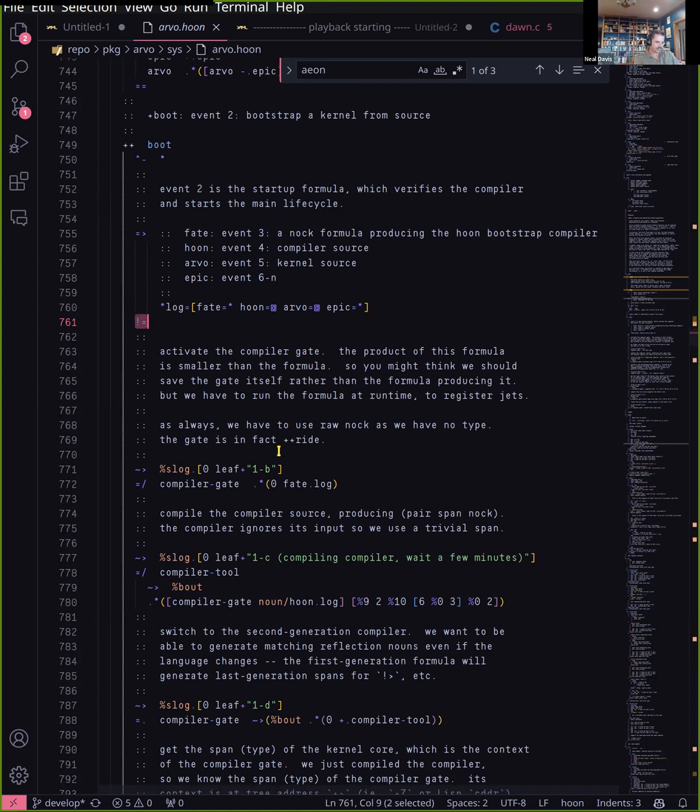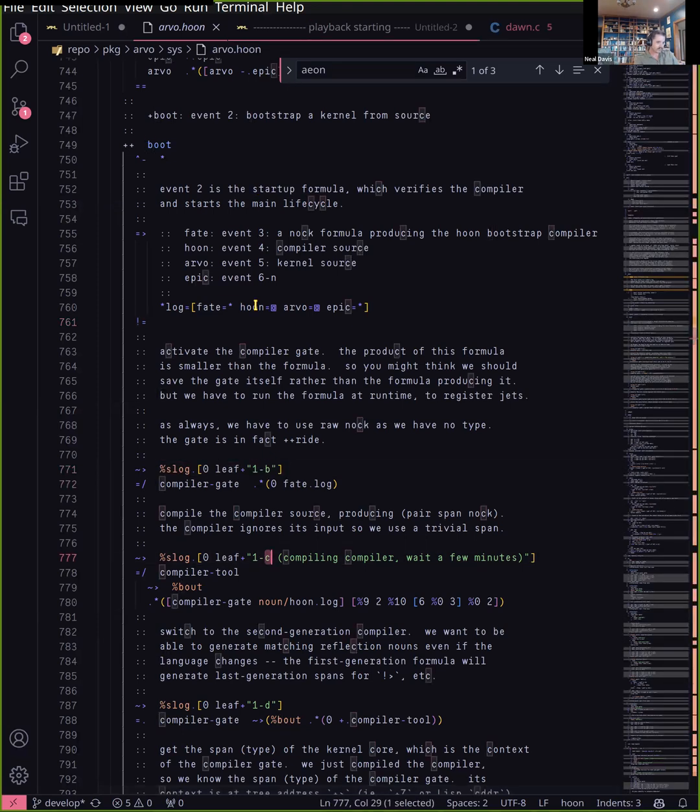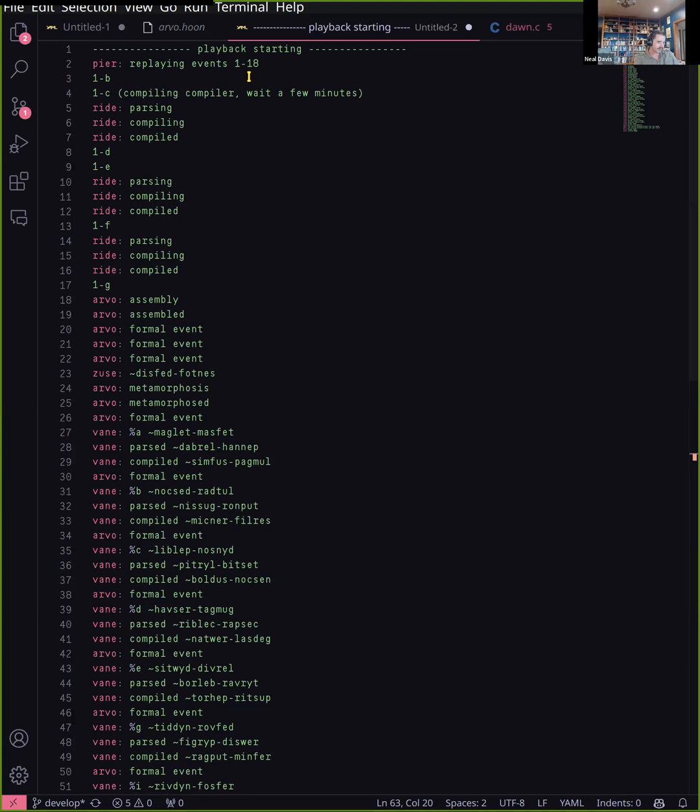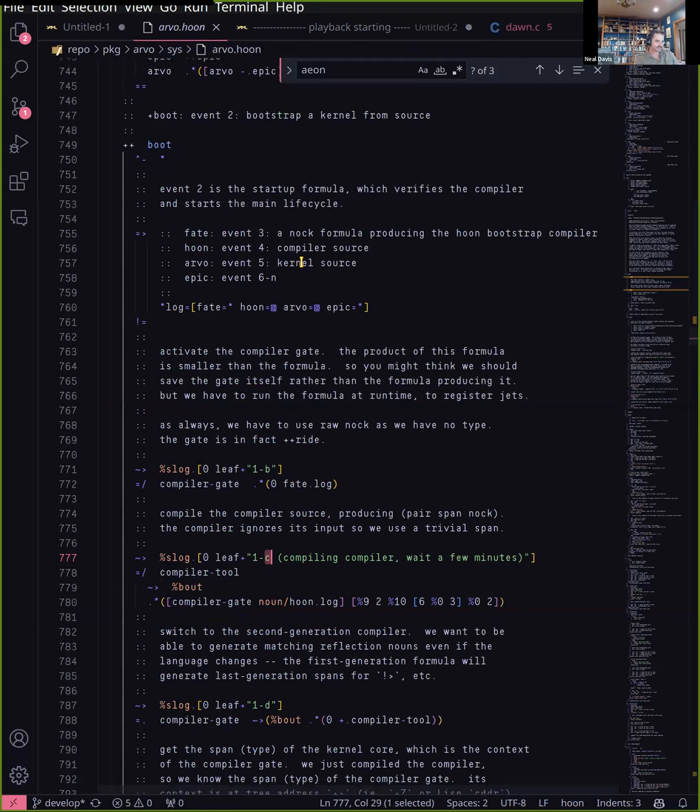All right, so you kind of walk down through these and you see, okay, here's 1B, here's 1C. So if we go back to the old full output here, that's what's being played through as you go through these. Right, so 1C produces your compiler. Once you have the compiler, now you're running Ride on everything. So Ride goes back to lesson 2 when we're talking about how Hoon is built, right? Ride is your end-to-end compiler. So this is the thing that, once we built it, we can keep cycling forward and running these components here.